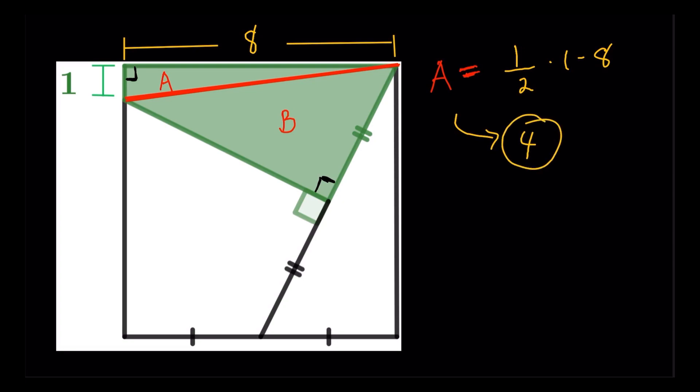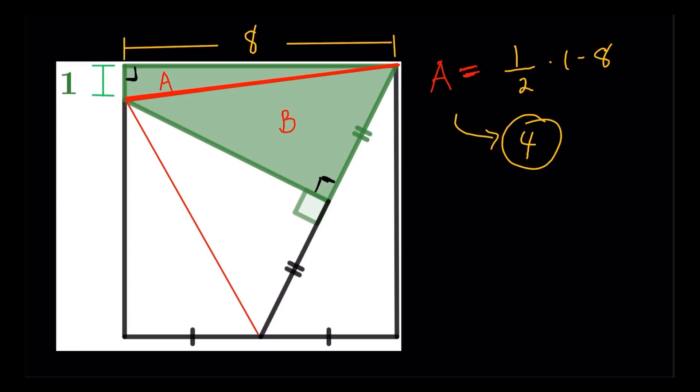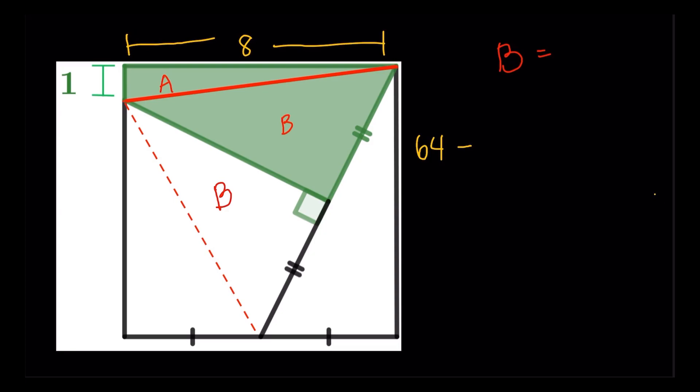Now, for the more difficult part, it's going to be B. But we could always use the fact that we do have an isosceles triangle that we formed a while ago, and we could use that to our advantage because this altitude essentially serves as the axis of symmetry in that isosceles triangle. Now, in fact, this region would also have an area of B. And that's pretty good because what we're going to do here to get the area of B, I can get the entire area of the square. That's going to be 64. And I'll just have to subtract A, which I know it was four based from the previous part. So I'm going to subtract the area of A. So the area of A is four.